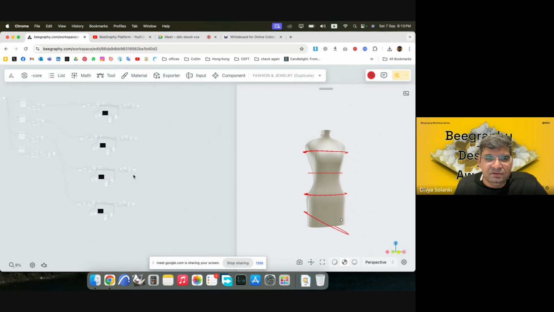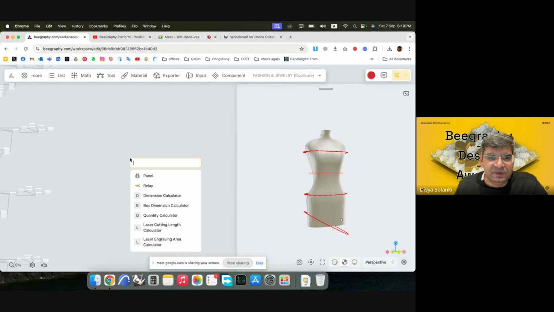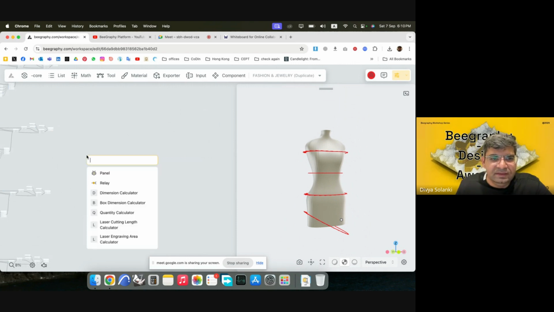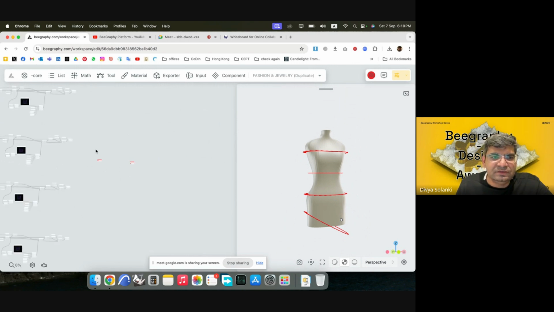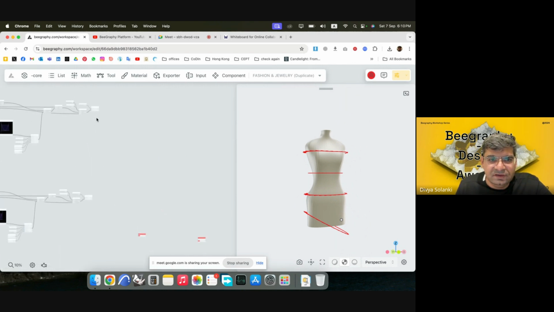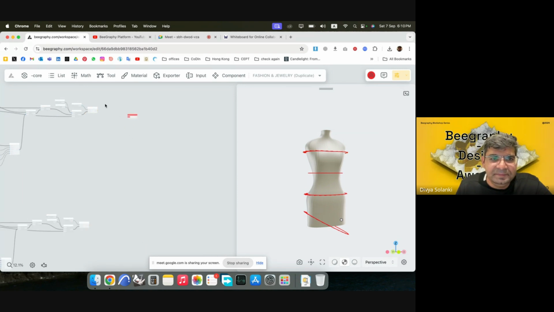What we can do now is just loft all of these together. So I'll introduce a loft surface component, and then I'll also introduce a list merge. This is basically merging all of these different curves, but in a sequence. So this is our first one. So I'll start with that. I'll take this up a bit. I'll put this in.